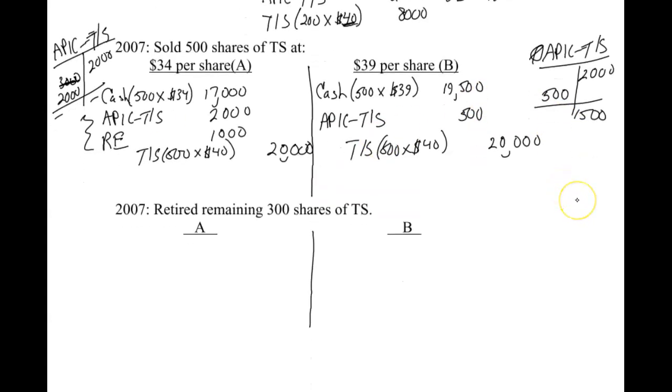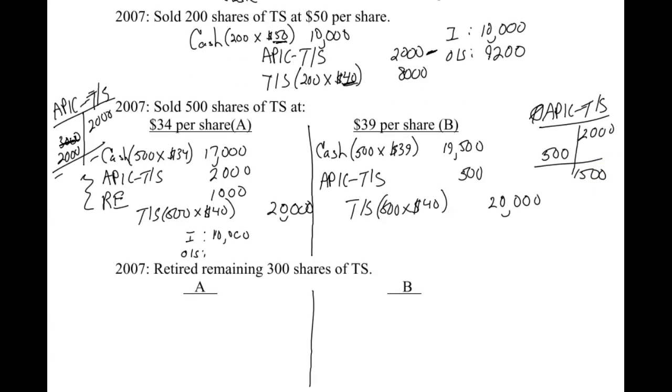All right, now retiring shares. When I think of retiring shares, actually, let's go back up here. I forgot to do issued and outstanding. Issued and outstanding would be the same on each side because it was 500 shares. So let's think about that. Issued did not change. It's 10,000. Look up here, it was 9,200. Now it would be 9,700 because we sold 500 back. And that makes sense because we still have 300 shares of treasury stock left, and that has to be the difference between those two numbers.